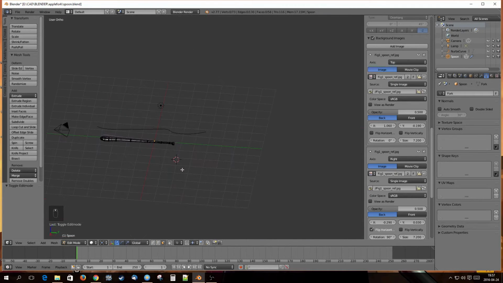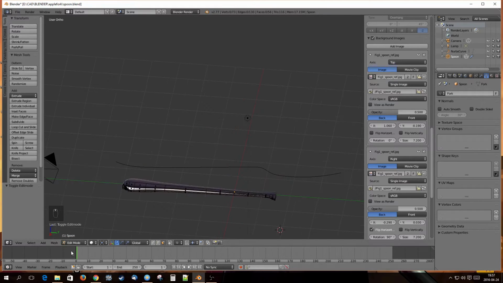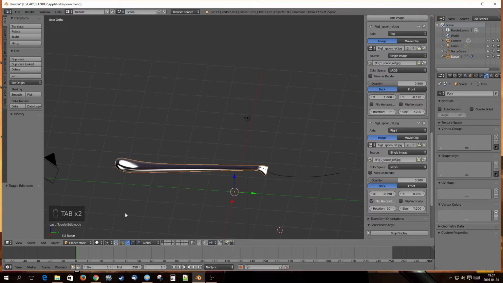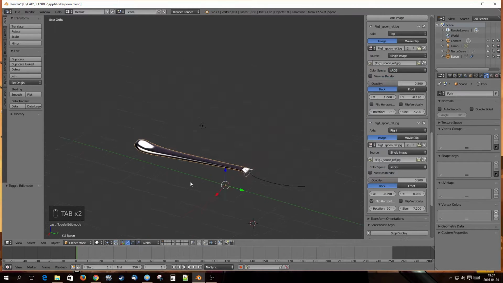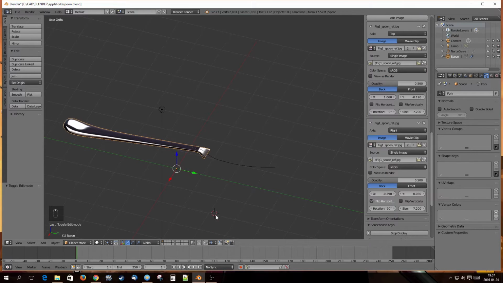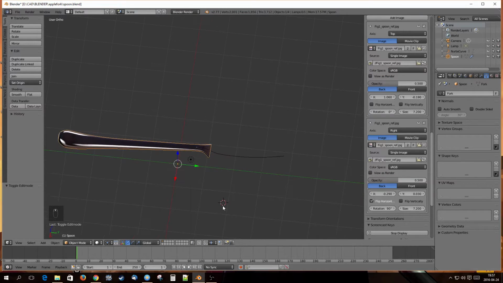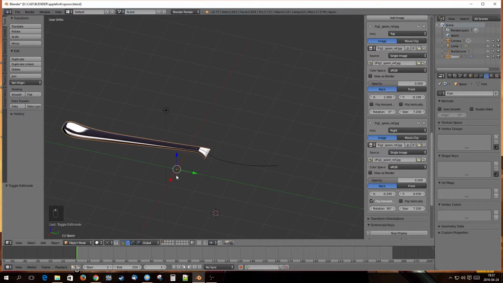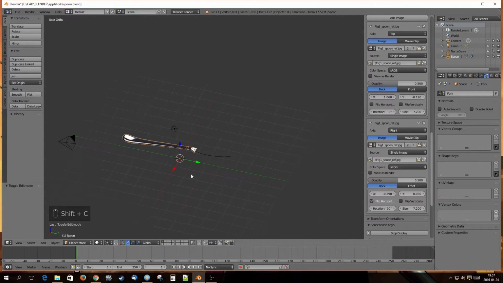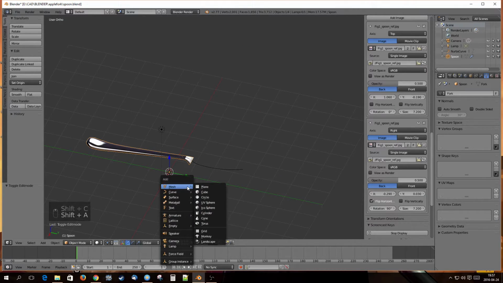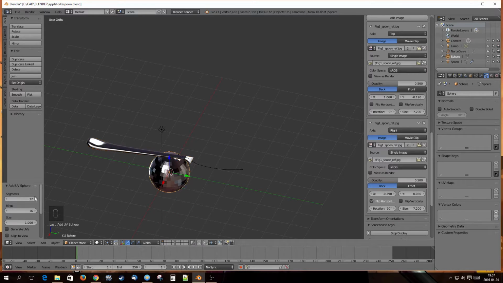So from edit mode I go to object mode, and now I want to place this 3D cursor in the center. Shift C, then Shift A to add a mesh UV sphere.